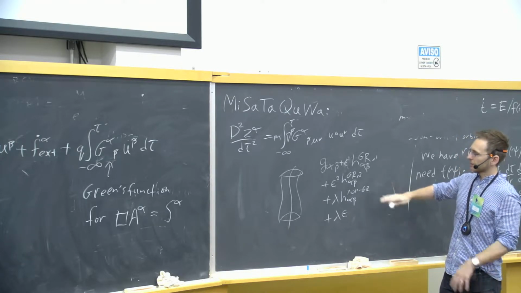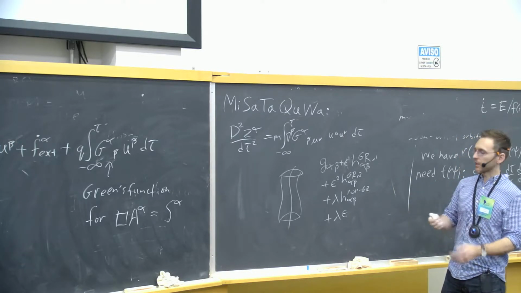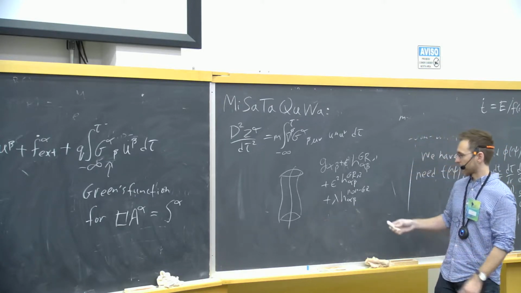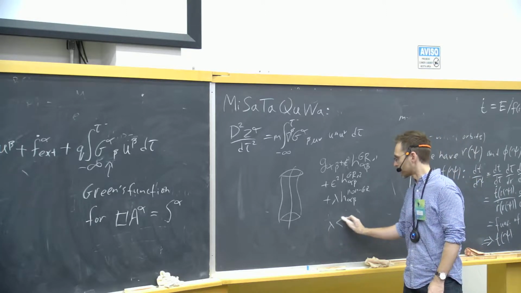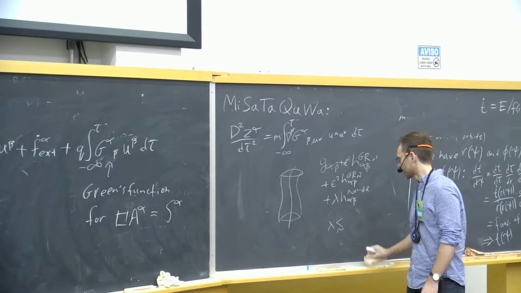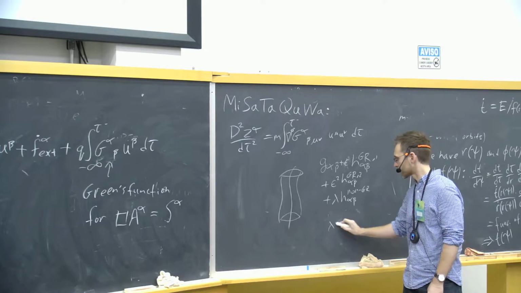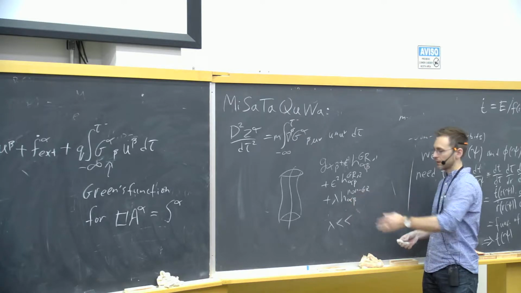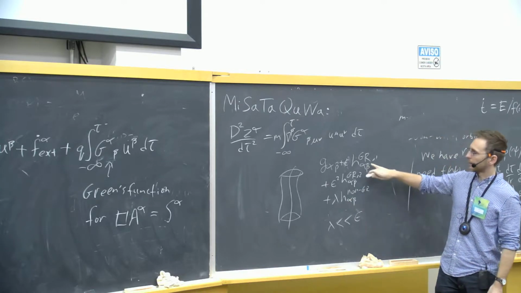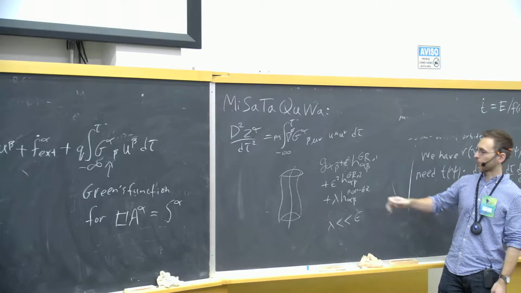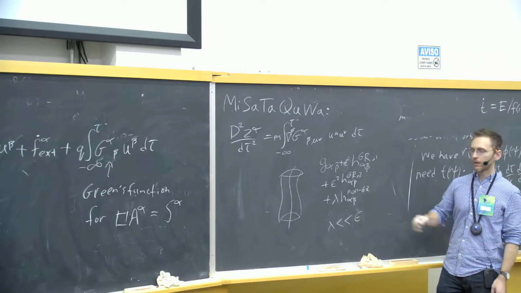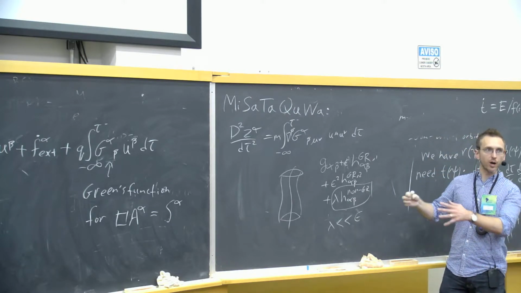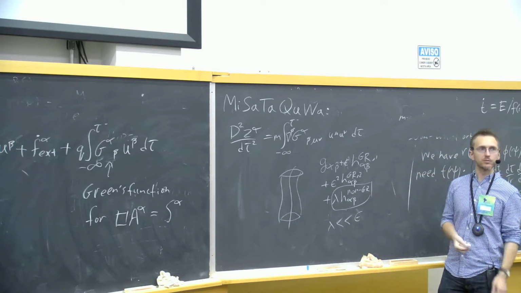So in order for us to be able to accurately model these types of things, we have to restrict ourselves to lambda being much, much smaller than epsilon. The coefficient in front of the non-GR perturbation has to be much, much smaller than the mass ratio, because otherwise we'll have to deal with complicated coupling. If it's much, much smaller, then we can just add this linear perturbation on top of what we have from pure GR, and it's not too much trouble.